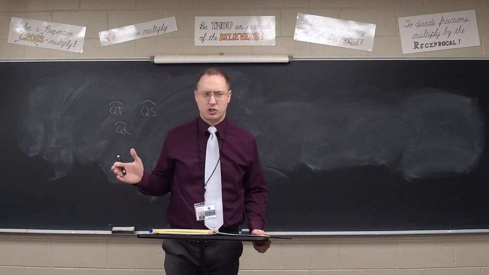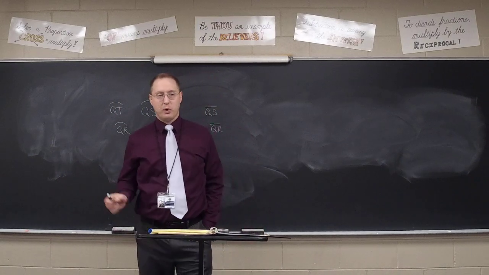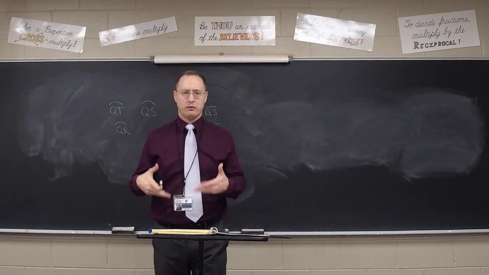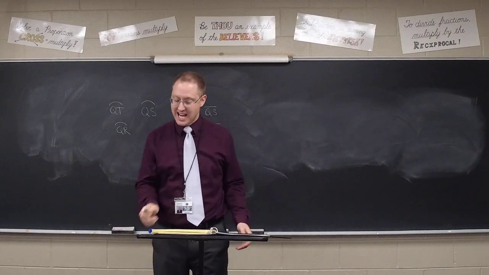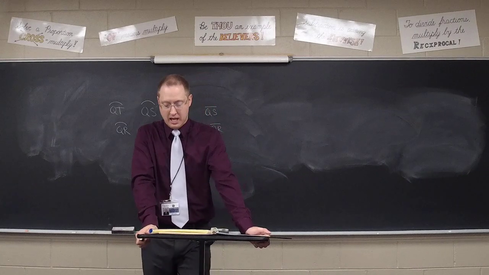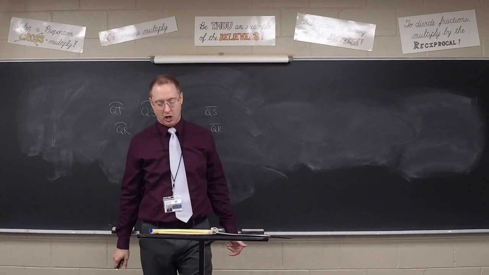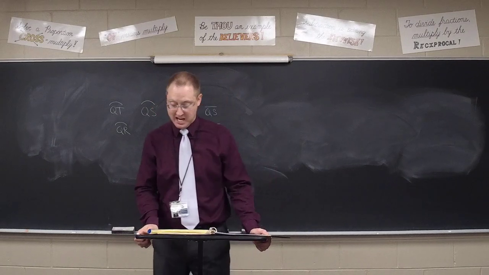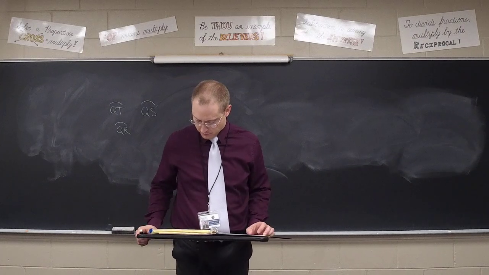Questions on the different parts of circles. Dropping down here, number 8, we said a radius is half a diameter. Class, that means a diameter is how much of a radius? Double, twice as much, right? So on number 8, they give you a circle A. They don't actually draw it. They just tell you there is a circle named A. And they tell you the radius is 12 yards. What is the diameter of that same circle, Luciana? 24 yards. For circle B, they say a diameter is 14 feet. Ben, what's the radius?